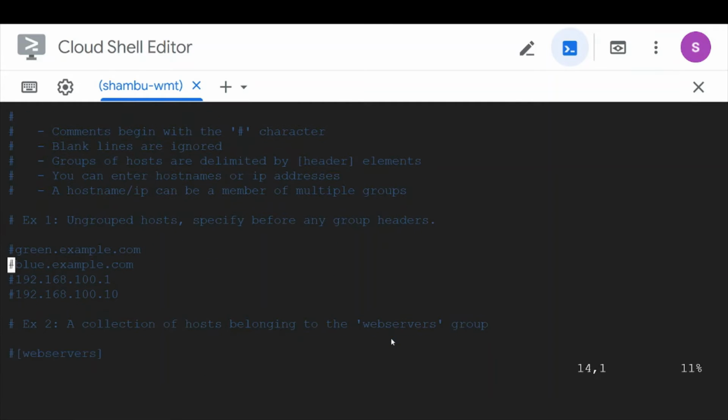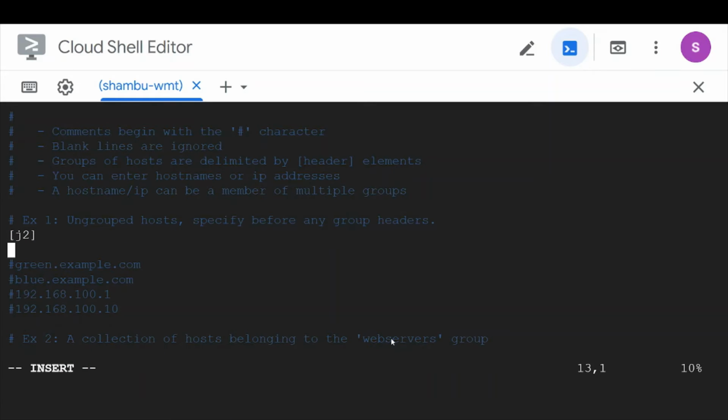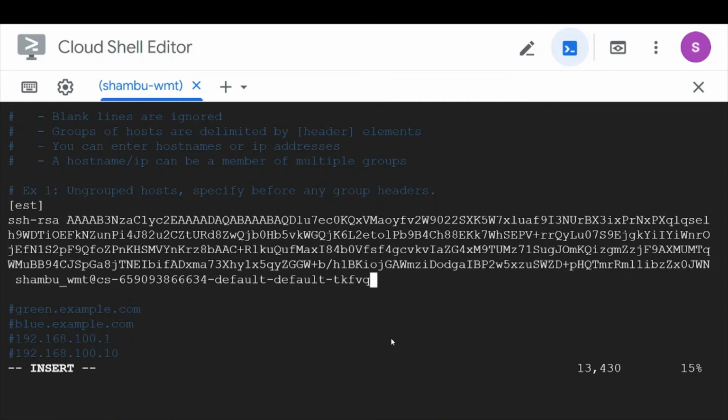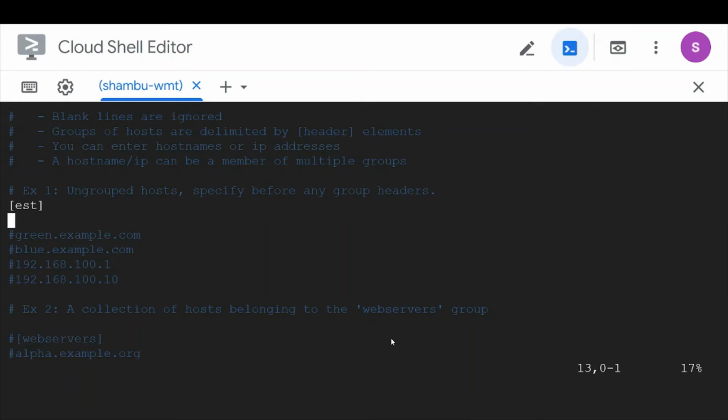Okay, I open sudo, and now I'll insert. I can create a group. I have Jenkins2 machine. I can name it as J2, and let me make it like this. I will create a group for east one. There I will make this entry. No, this is not that. I will use this directory.